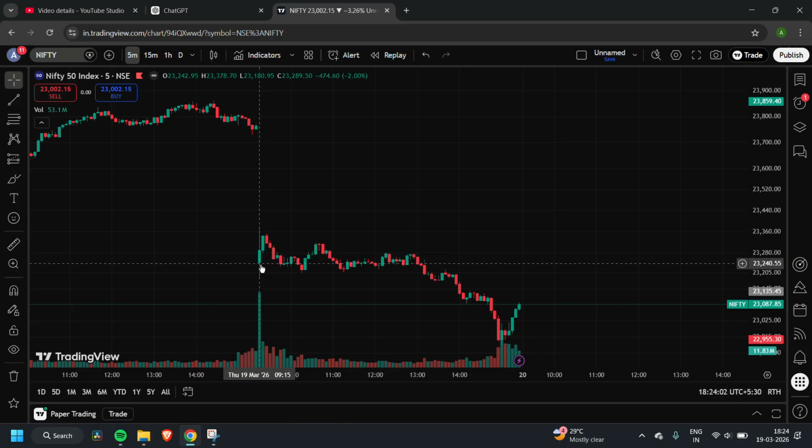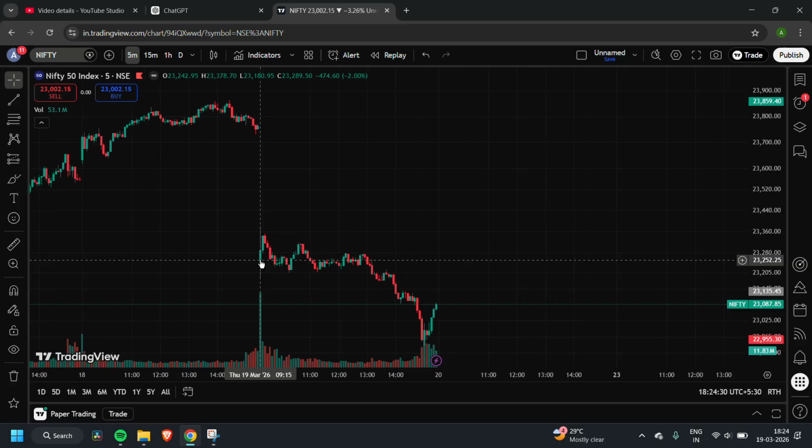If this candle is not made by the buyers, then we will see that this candle becomes red. Okay, so literally the green volume represents the buyer strength and the red volume represents the seller strength. You will sometimes see in the market that the volume bar is green, but the price candle is red. So that is a different situation.